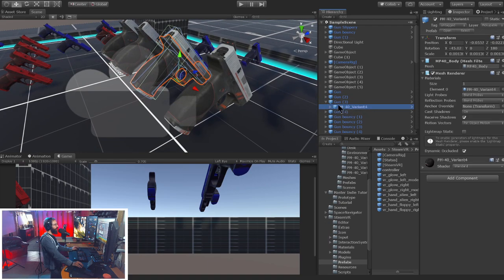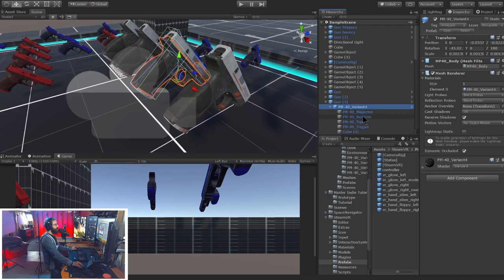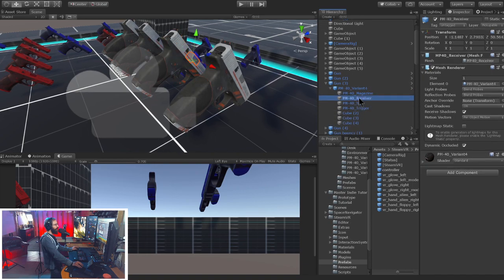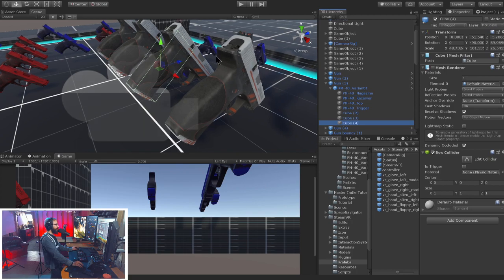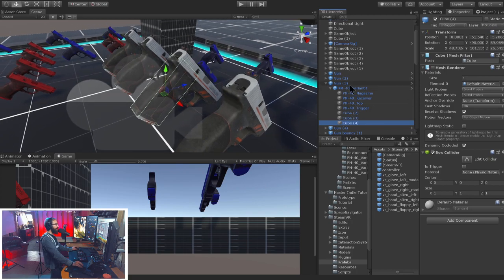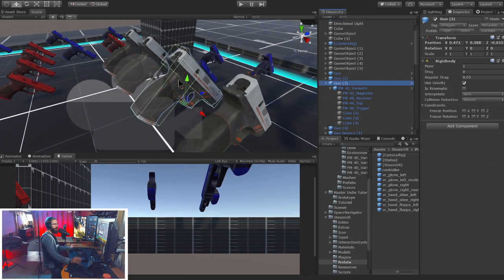Then we child a gun model to that. And then here's the other pieces of the gun model, all the different parts. And then we child cubes with box colliders on them to that so that we can get the physical colliders of this gun so that when it hits things, we actually know where the colliding boxes are.